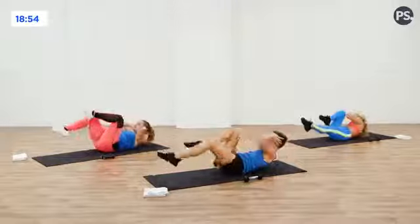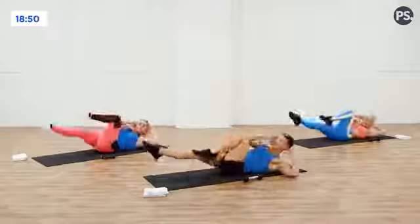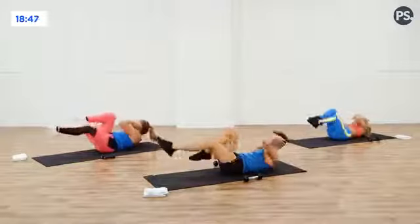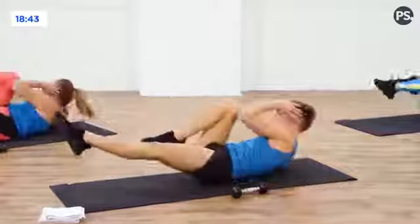Now tap the elbow to the opposite knee. Yes, cross and cross. Take your time for now, because trust me, it's gonna get weird. Let's go, cross and cross. Now double tap each side. Go one, two, one, two.